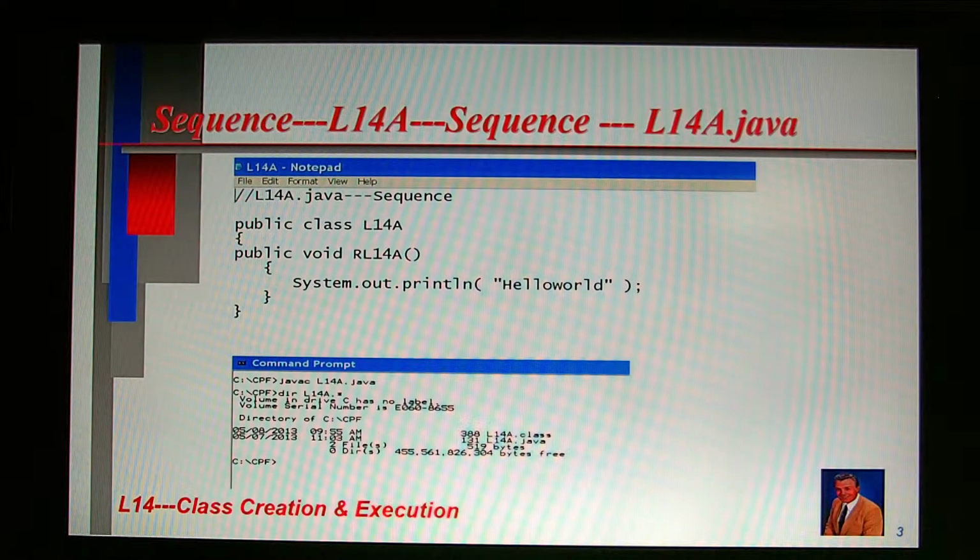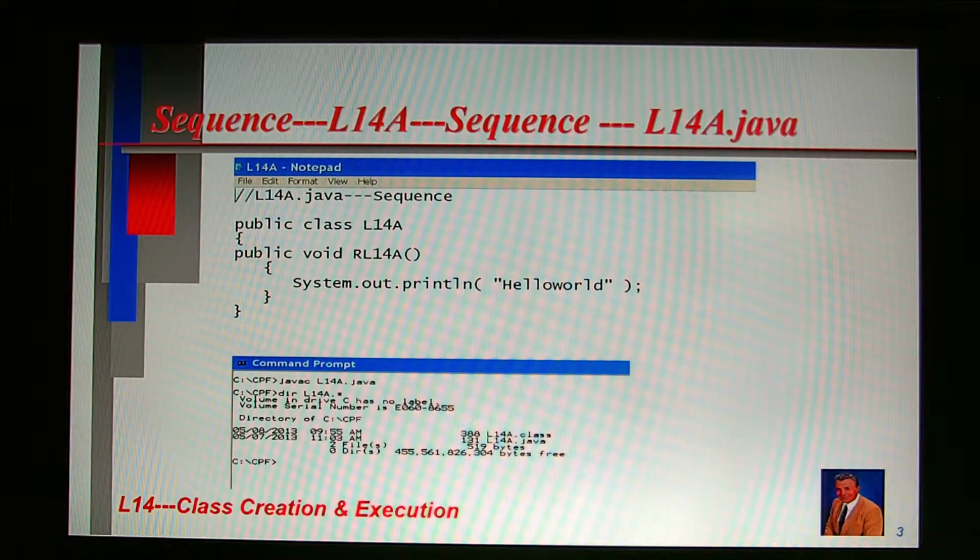In this case, Java computer program L14.java. Thus, the single computer instruction included within method definition RL14A, namely System.out.println("Hello World");, will be executed, as we will see later, when Java computer program model L14.java is run.